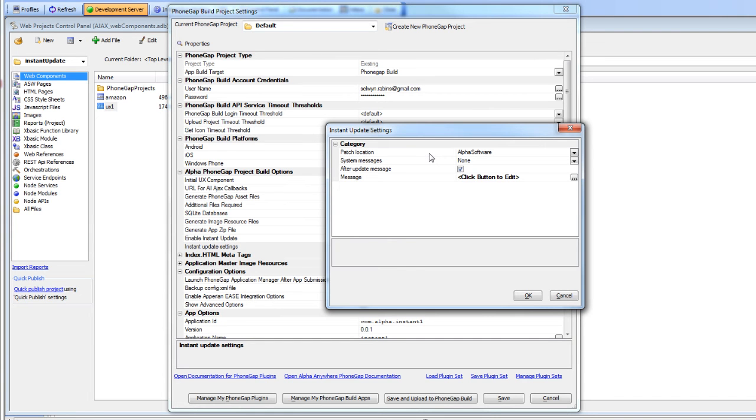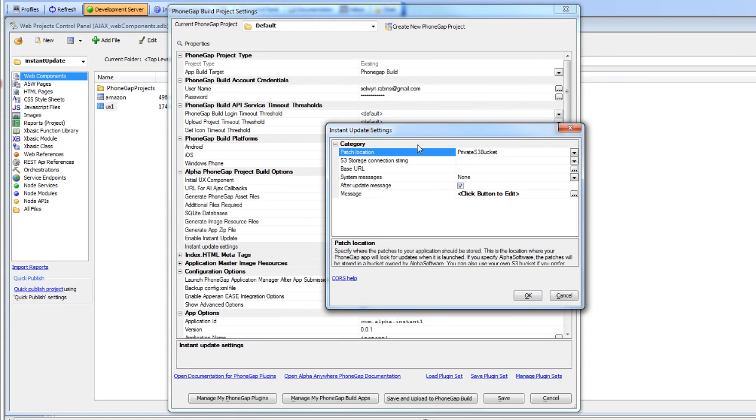So the files get published to an Amazon S3 bucket, and you can either choose an S3 bucket that Alpha Software maintains, or you can go there and choose your own private S3 bucket. So for convenience it's really helpful to just use the built-in Alpha Software bucket, but in your own applications you'll probably want to use your own private S3 bucket.